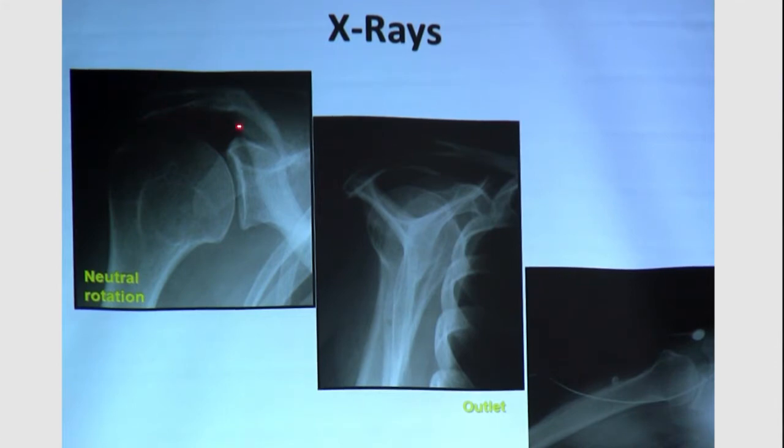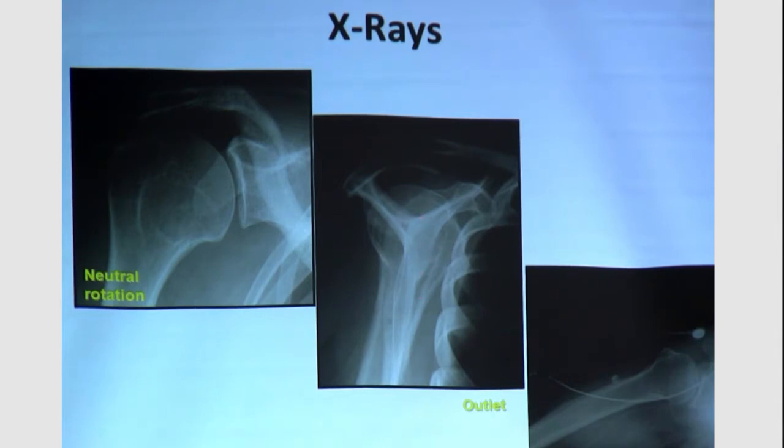If I see bone spurs up here in the subacromial space, or if the ball of the socket is superiorly migrated, so not necessarily sitting concentrically on the glenoid, I know that impingement may be playing a role in your problem. This is a scapular Y view, a shot from the side, as if the x-ray beam was pointed this way, and it allows me to see any bone spurs.